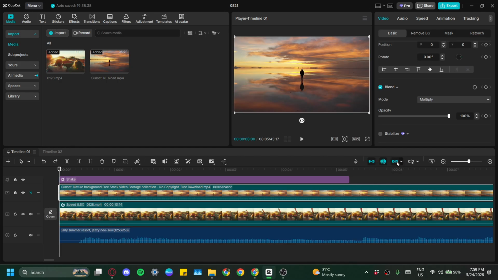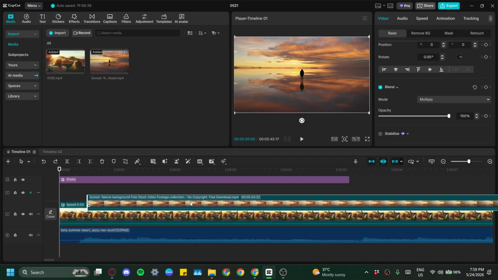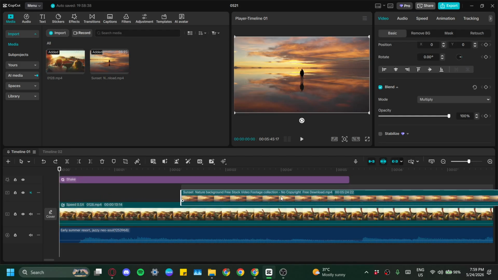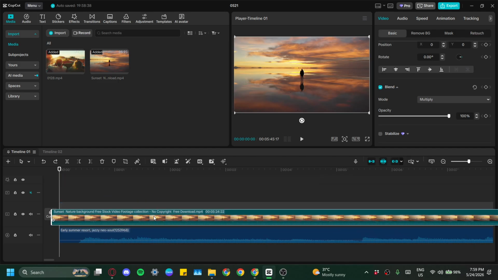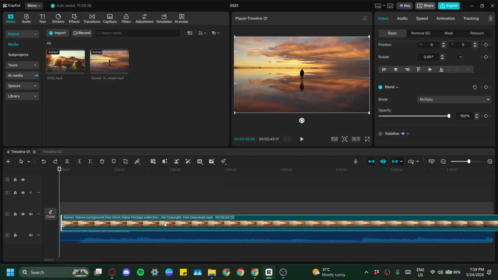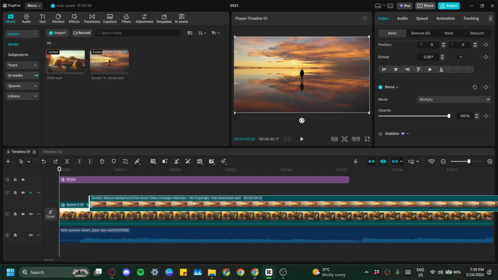That single click unlocks the clip's proportions, meaning width and height are no longer tied together, and you can stretch the video horizontally without changing its vertical size. As soon as you disable the link, CapCut reveals a separate width control. This is the key. With the link off, move to the width slider and drag it to the right.